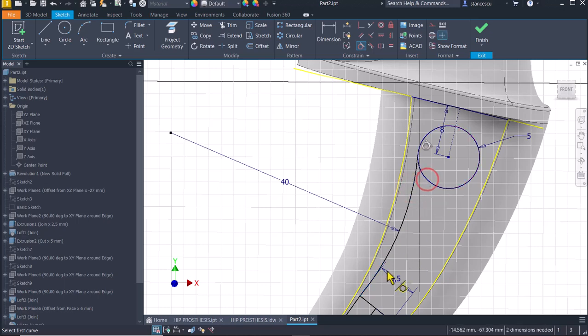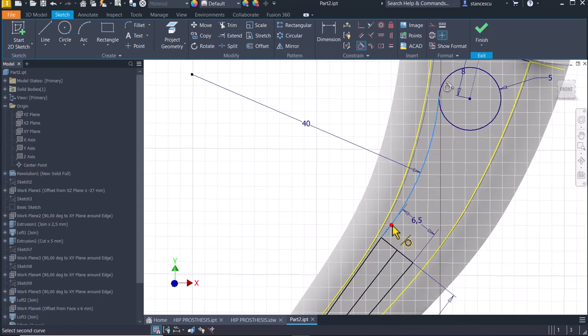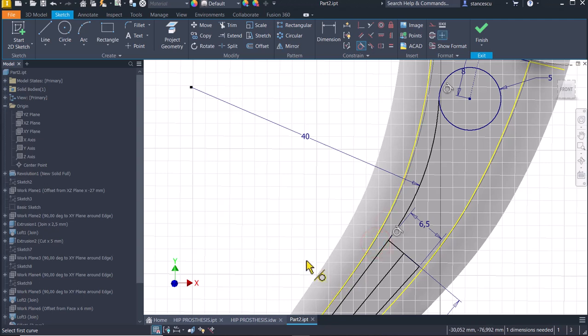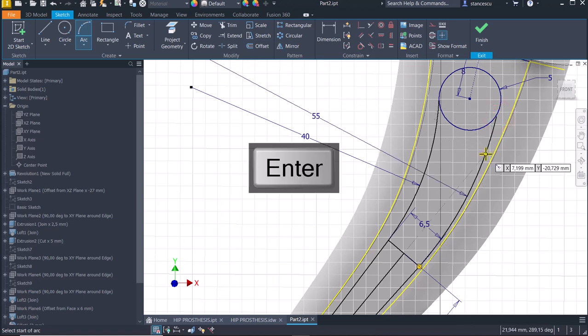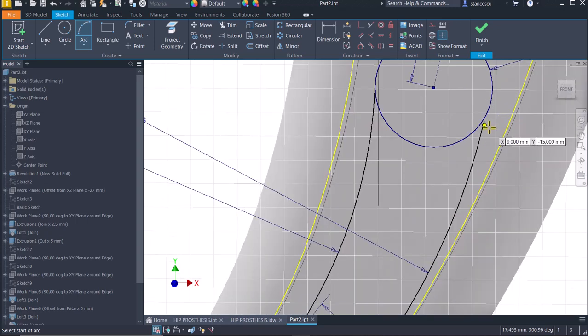Tangent to circle, tangent to this line. The other arc is this one with a radius 55, but it must be in contact with the circle.